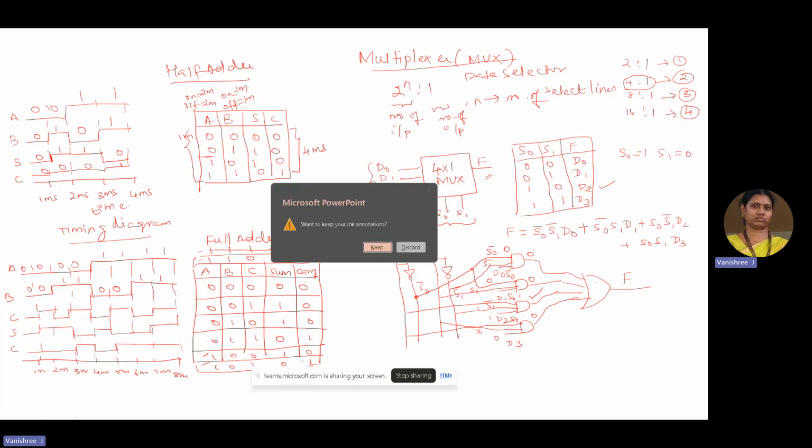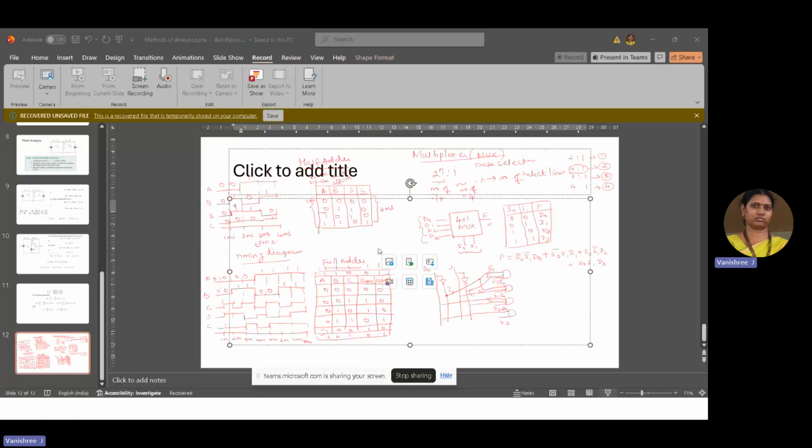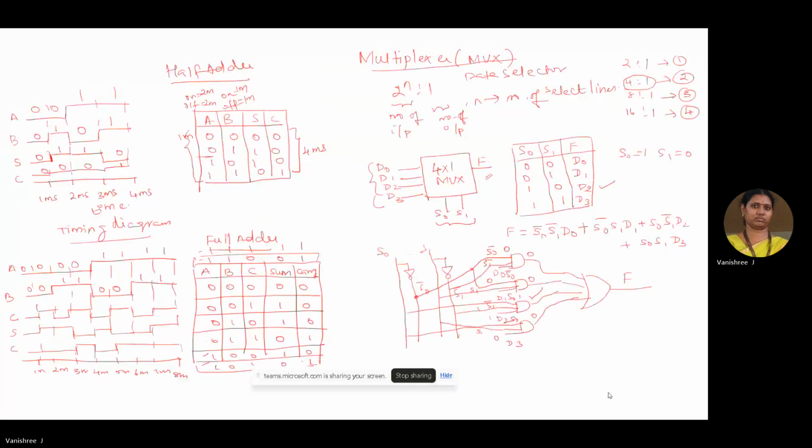So I hope I have given you a sufficient idea regarding combinational logic circuits in general, the way to execute the half adder and full adder circuits, and also the operation of the multiplexer. This multiplexer is used in transmission networks for transmission of digital packets.